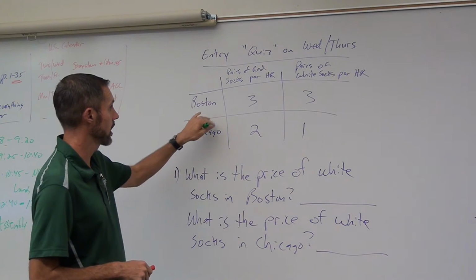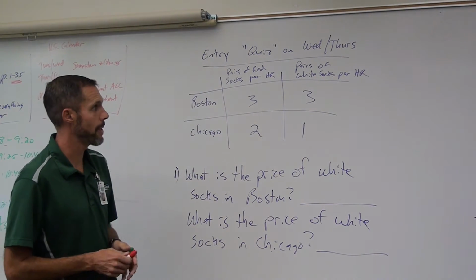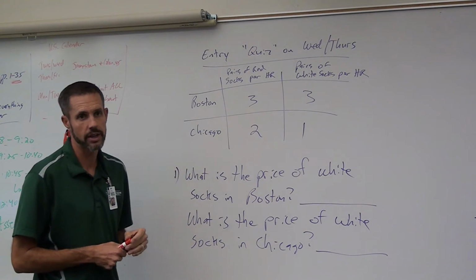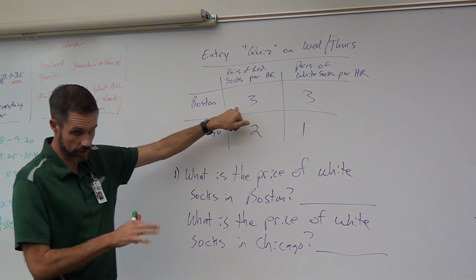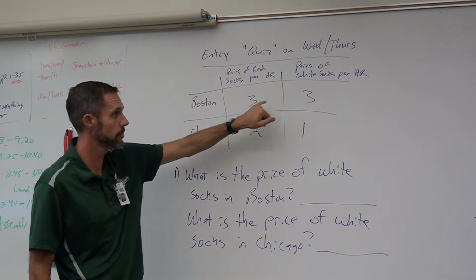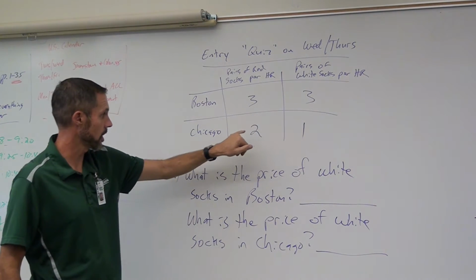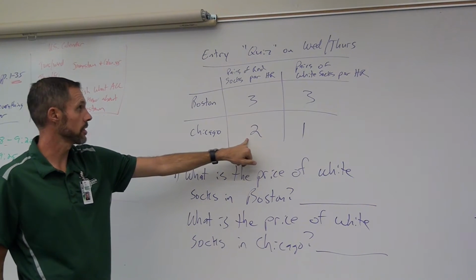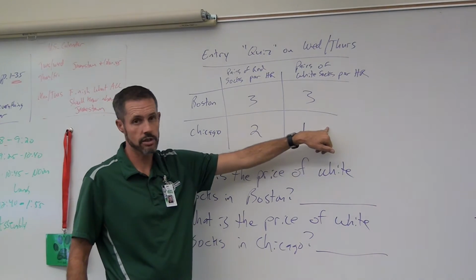All right, so what we're looking at in the city of Boston, in the city of Chicago, we're putting up some imaginary numbers, how many Red Sox and how many White Sox can be produced per hour. So Boston, just so we know the table, puts all their resources into Red Sox, can produce 3 in an hour, put all of their resources into White Sox, can produce 3 per hour. For Chicago, they put all their resources into Red Sox, can produce 2 in an hour. All of their resources into White Sox can produce 1 an hour.